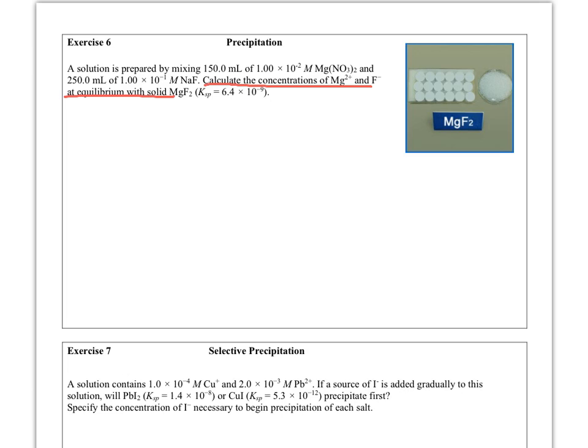So in this problem, again, I like to start with the reaction. We really don't need it till later, but I just like to start with it. So I've got Mg(NO3)2 plus I've got NaF, and I'm reacting those two things. When I react them in this double replacement reaction, I end up with MgF2, and I end up with sodium nitrate. So again, knowing what's going on, we got 2 here and 2 sodium fluorides.